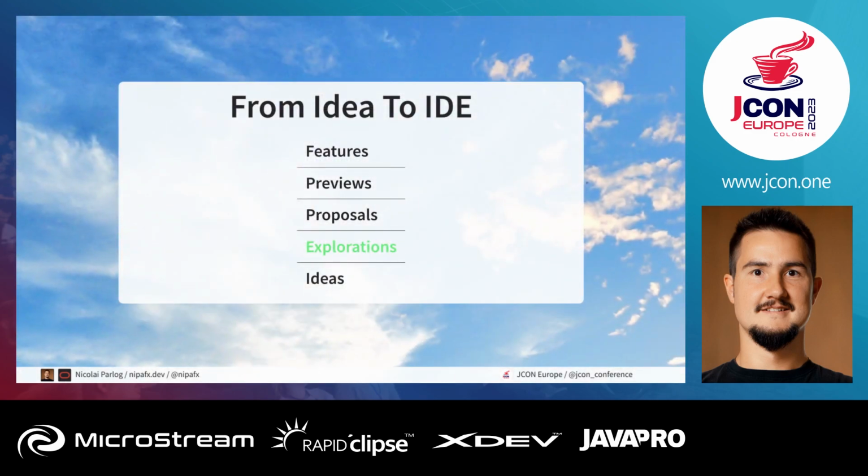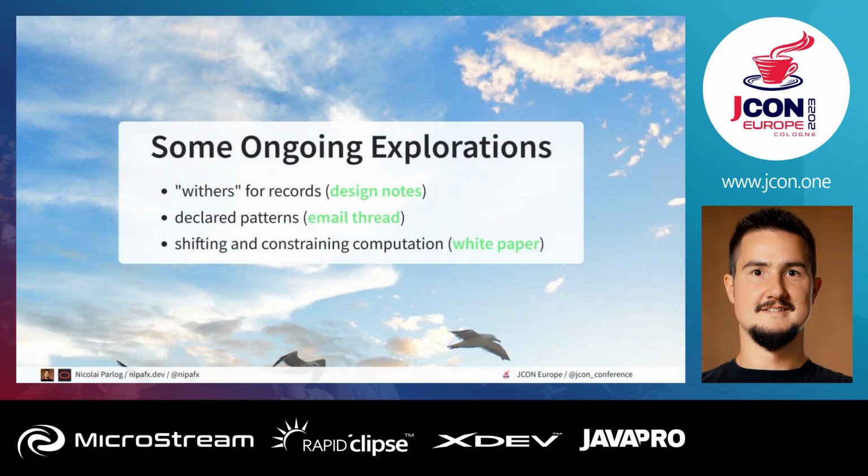So let's go one step back further. And if you follow Java development closely, you probably somewhat knew about the first 3 steps. Now we get into the space that is less well known, and frankly, it's much harder to track. There are some ongoing explorations. Records might get withers. So on regular Java objects, on a bean, you might have a setter, which I don't think is a very good pattern, but you know, they're very common. A setter sets the value of that field. But records have immutable fields. You cannot reassign them. So what do you do there?